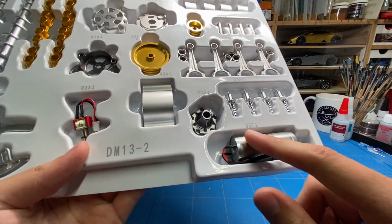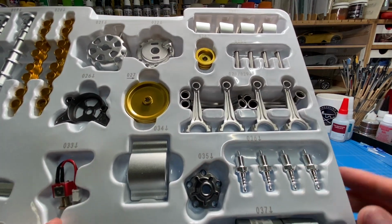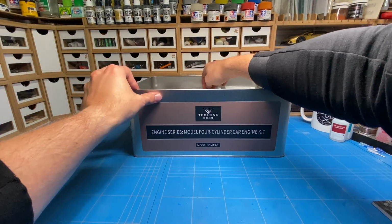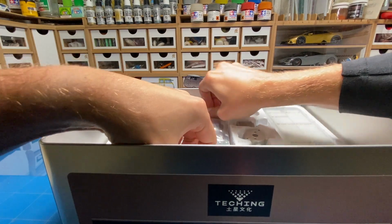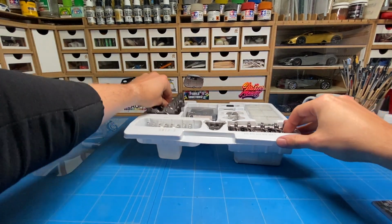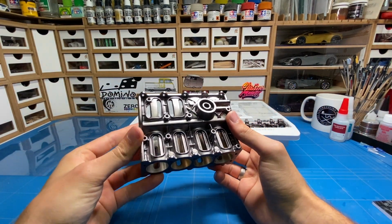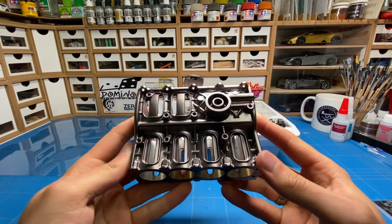So like I said, in the instructions the parts are numbered and they are also numbered on the packaging itself, so you know exactly which part to use when and roughly where it is located inside of the packaging. And in the final level on the inside of the box you have the biggest parts, mainly the engine block and the other huge components which all of the other smaller stuff needs to be assembled onto.